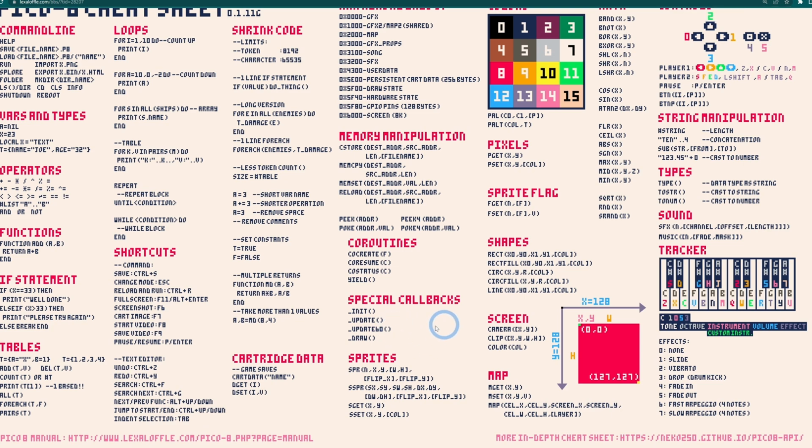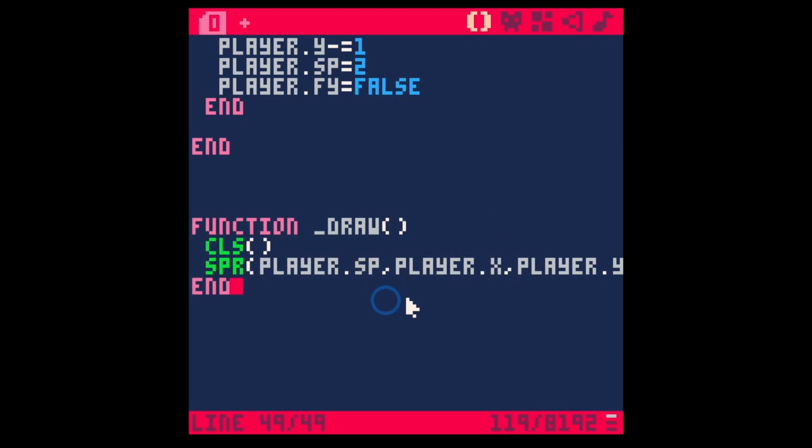Let me highlight my cursor so you can actually see what I'm doing. So here, it tells you what arguments you can give to the sprite command. So it starts with the SPR, and then N for number, that's the number of sprite, and then X, that's the X position, Y, the Y position, the width and the height of the sprite, flip X and flip Y. And so you just write those in this order, right?